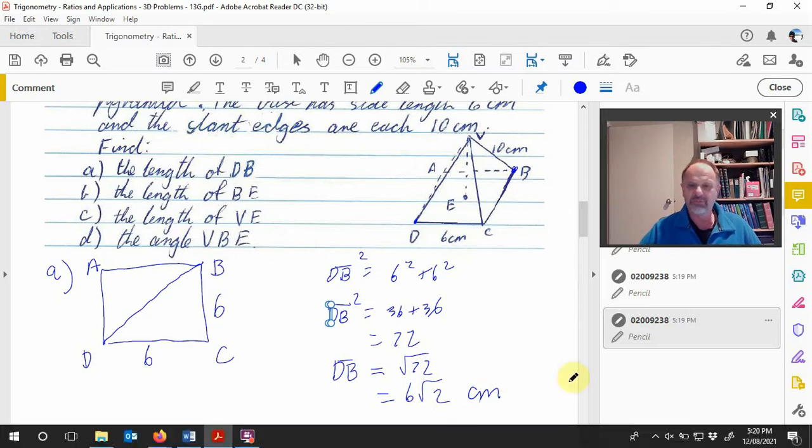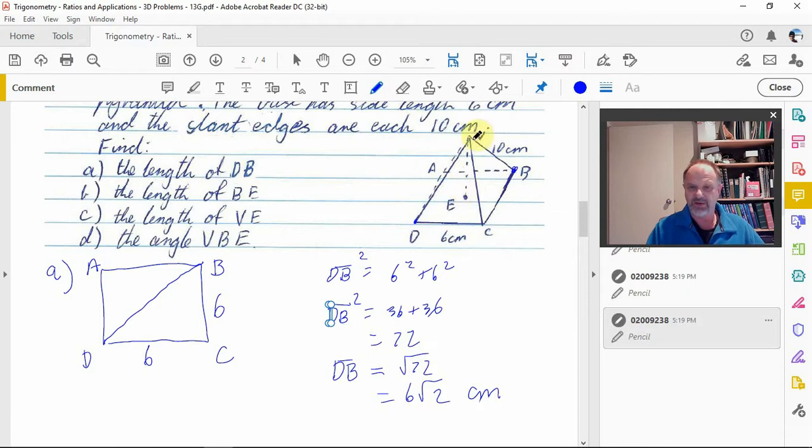All right, the length of B to E. When we look at that, I said that this is in the middle. Now, with this particular pyramid, you're told the slant edges are 10. So the slant edges are these slopey bits, and they're all 10. They don't look like they're 10 because, again, it's a two-dimensional piece of paper, three-dimensional object, but they're all a length of 10. So if that was D to B, and they're all length 10, that puts this vertex straight over the middle, and so each side there would be the same.